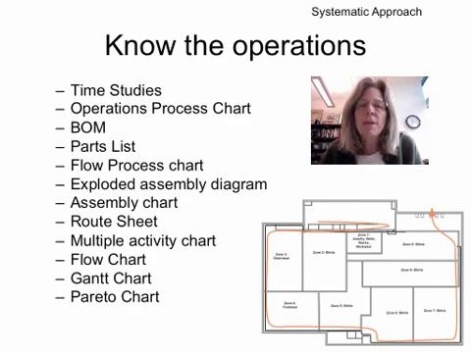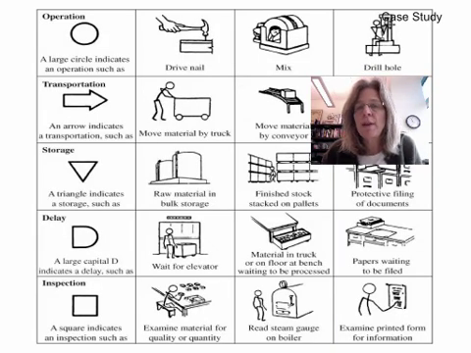Now, in some of the things that we do as industrial engineers, we use symbols associated with the activities that are going on, and generally we use these 5 different symbols. In an operations process chart, we're going to be using both the first and the last, the operation and inspection. But let's look at the meaning of each of these.